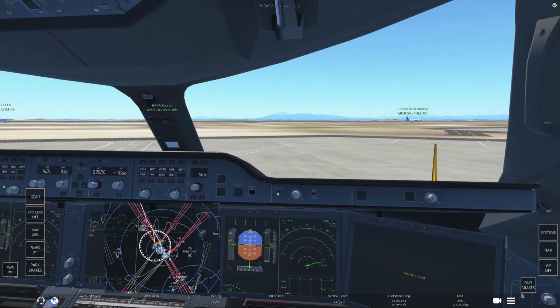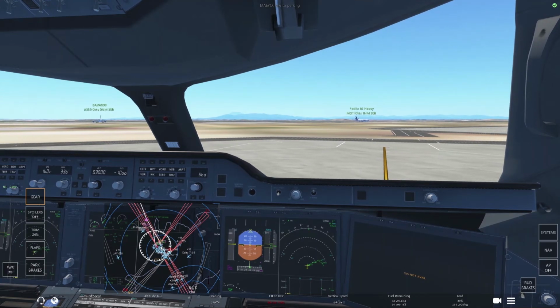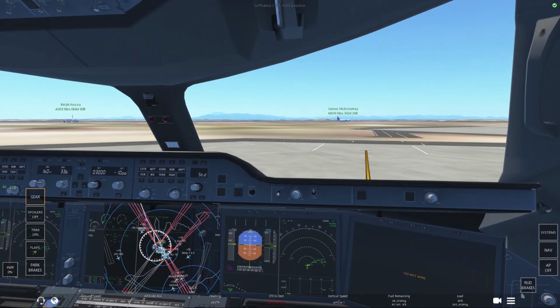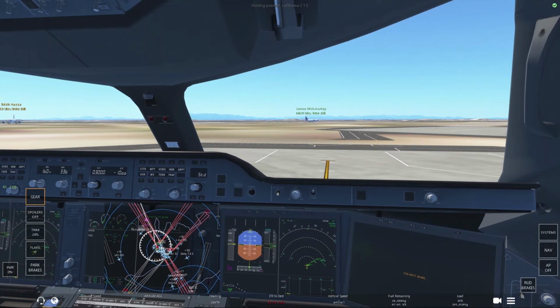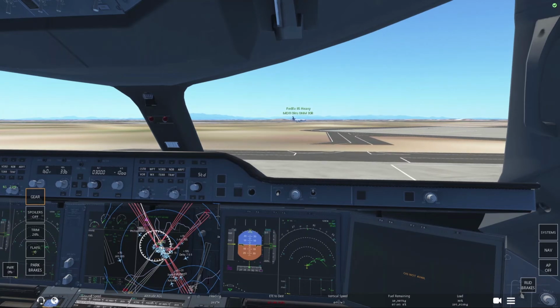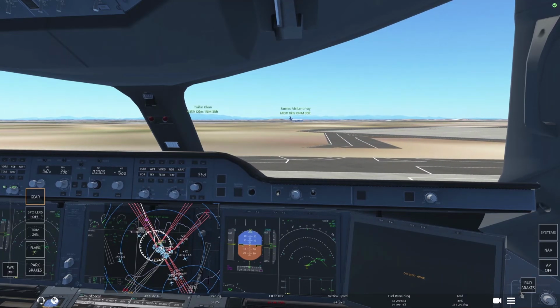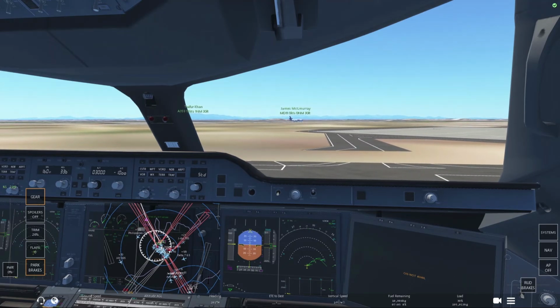I hope I just parked in a normal commercial gate and not in some cargo one. In a passenger gate, you know. Okay, let's align here. Almost there. Almost there. And brakes. So let's set our brakes.